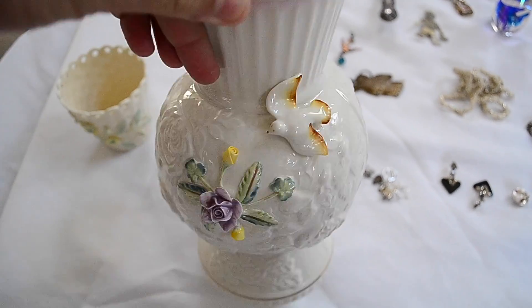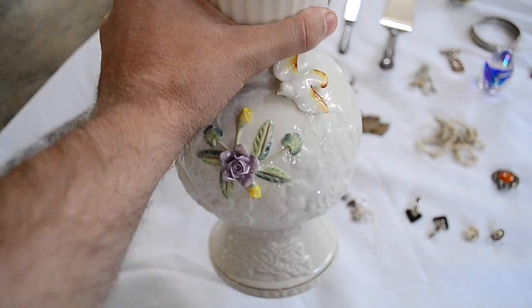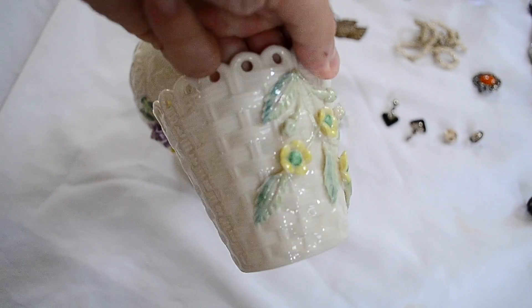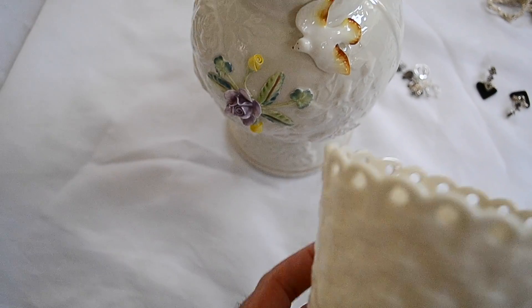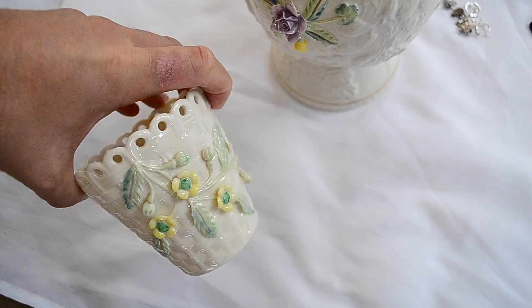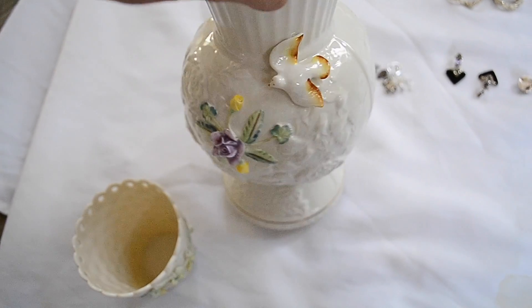First up I got this vase. It was only marked $3 — it's not chipped or anything. And it is a Balik 150 year Songbird vase. For $3, I picked that up. It's about a $30 piece. And then I got another piece of Balik, which is a little bit nicer — this basket. It's got the older Balik mark. That's probably worth about $20 or so. I see this stuff all the time at estate sales and they're always asking $30, $40 each — always asking a fortune for this stuff. And it really doesn't sell for that much on eBay. Most of it's pretty common.